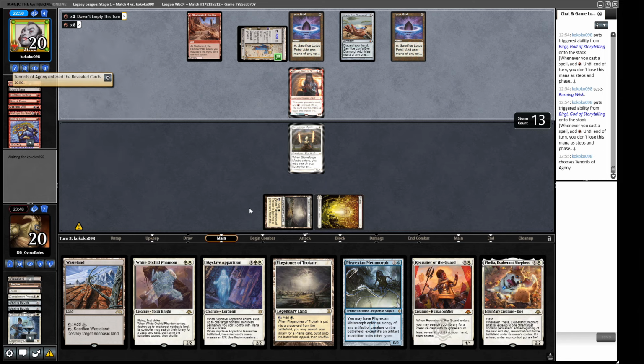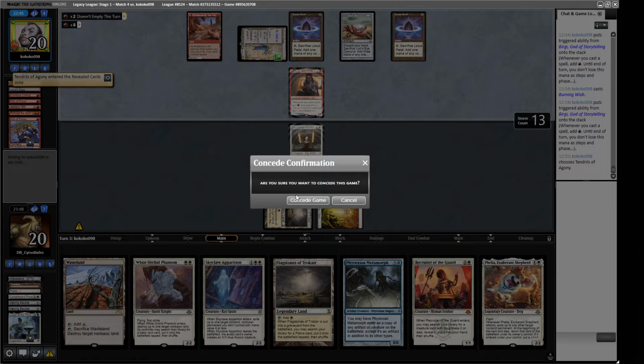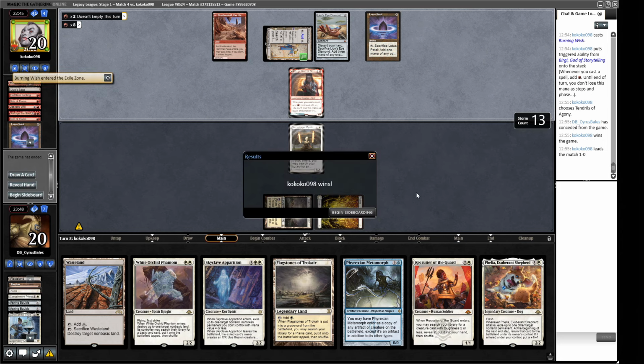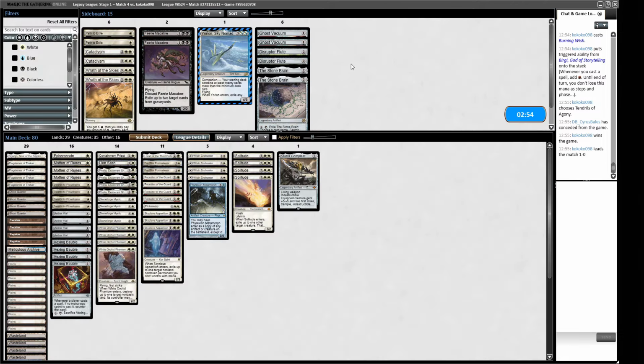The resource is going to be cards. And they've chosen Tendrils of Agony. They've got the Lotus Petals to get the black mana. And then they point at our face and we lose. Alright, another combo deck. So 4 combo decks in a row. What are we supposed to do about this?